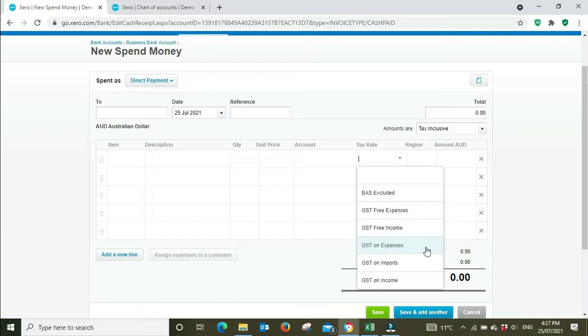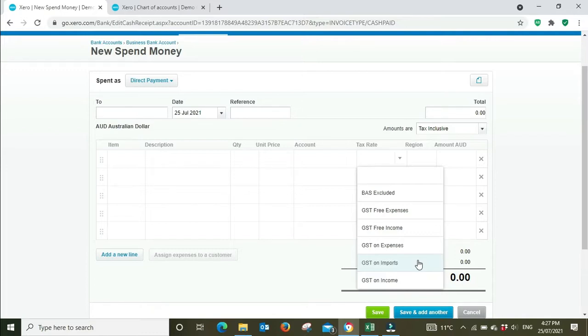Like I was saying, when you go to the shop and you buy some groceries, some have GST, and then you buy some other things that don't have GST. So you might have to split it out for that. But whenever a supplier bills you or anything like that, it will always say down the bottom what the GST amount is. So you always know what the GST amount is, and that's how you know when to use this code.